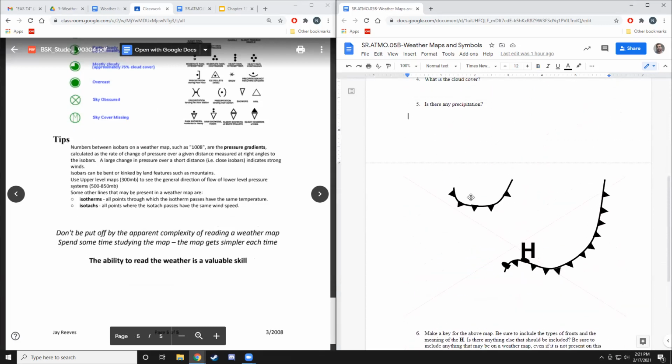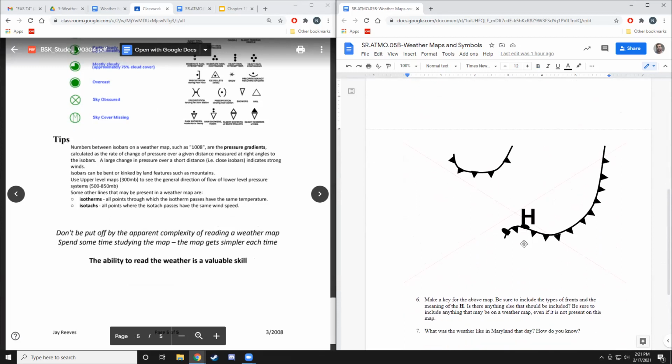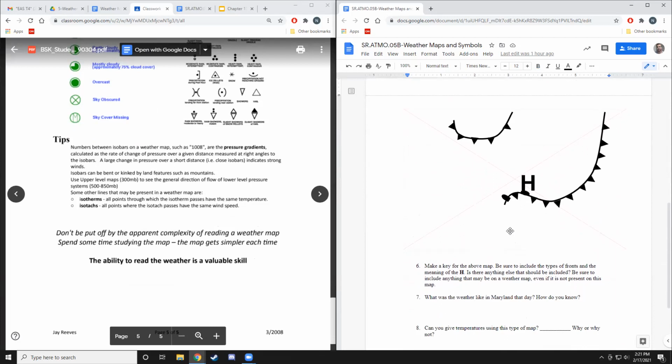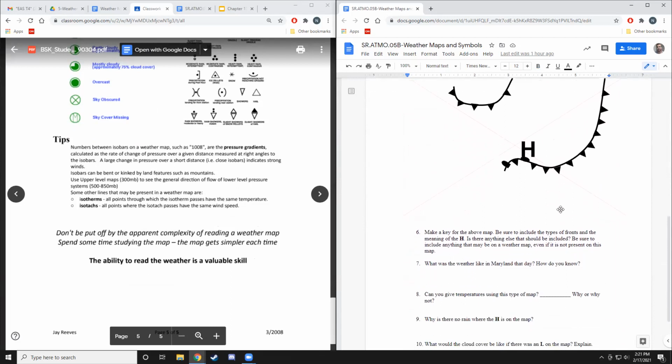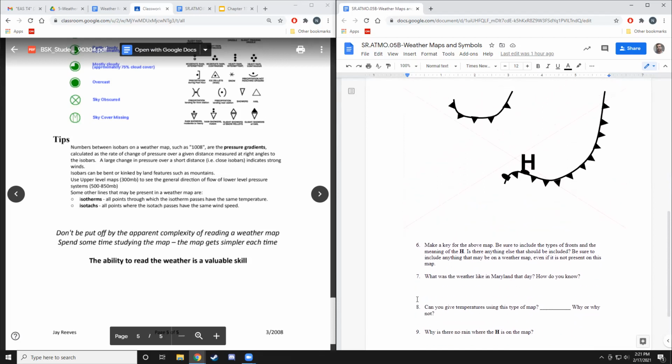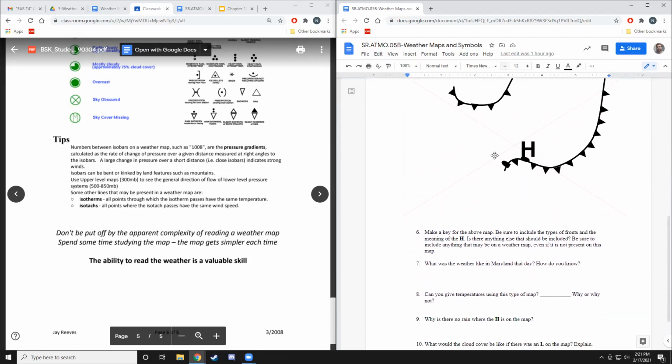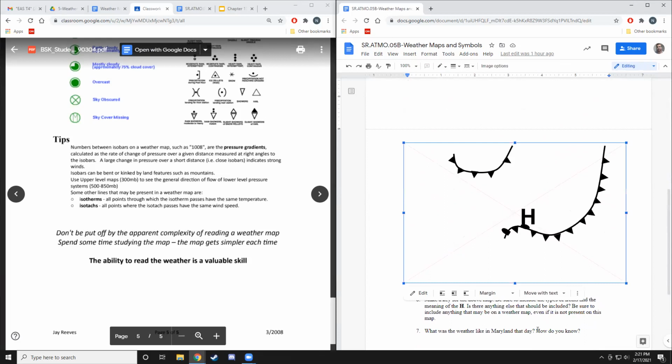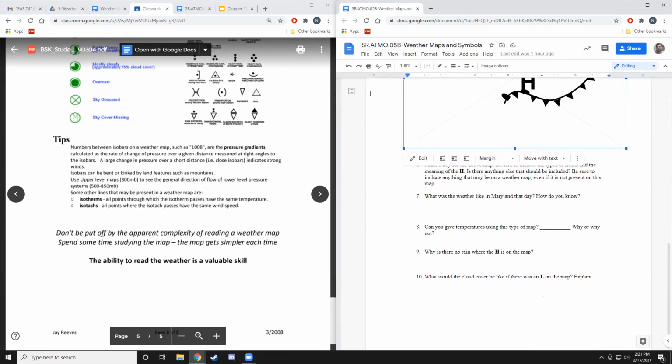So it's when you take a document from Word and convert it over into Google Docs, sometimes things don't work out right, like we're seeing with this picture, because this picture is not showing up. So we're just going to do the best we can and answer the questions that we can. So let's just skip this. You can skip this page. This page is not working. We're not going to be able to do this.